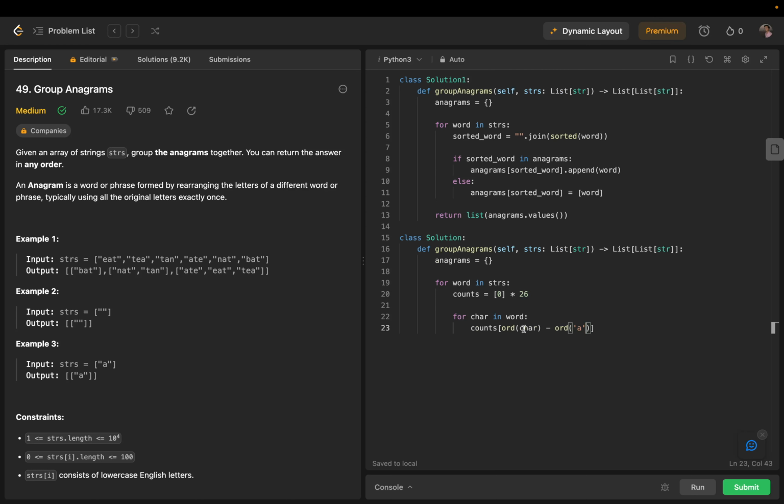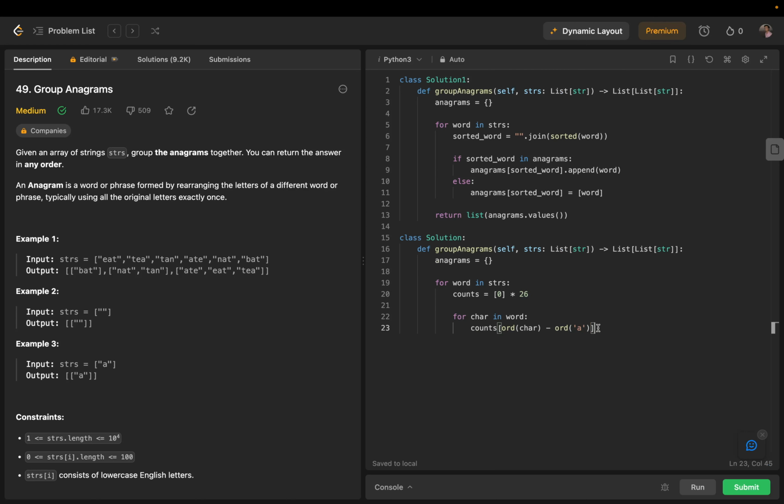If all of them are lowercase, and this is lowercase b, ord of A is 97 and ord of B is 98, so 98 minus 97 will be 1, so we'll be at index 1. If it's C, this will turn out to be 2, so we'll be at index 2, and so on, right? So for every character, we would go to that particular index.